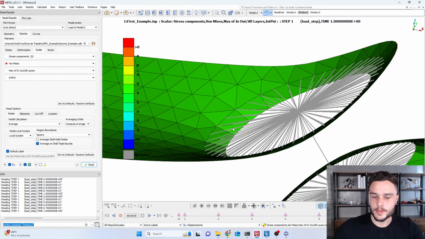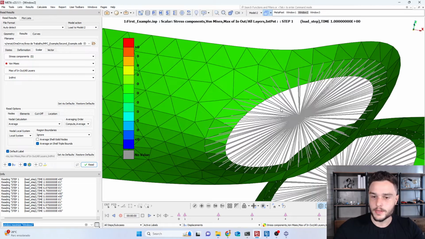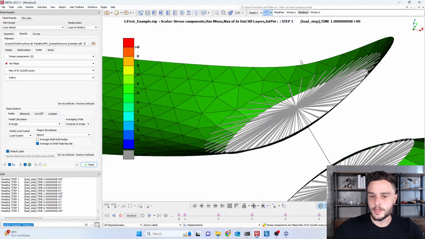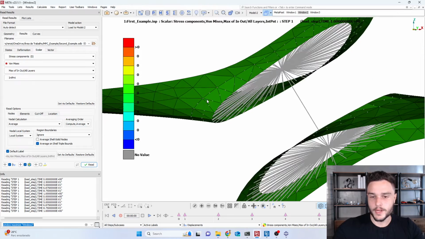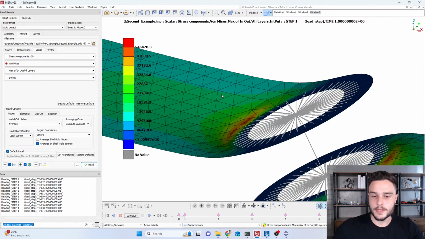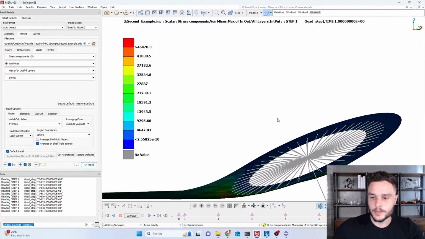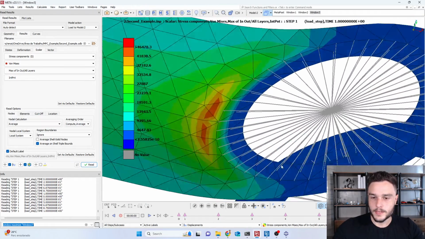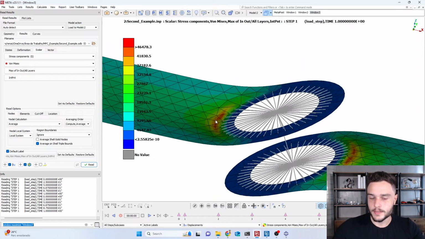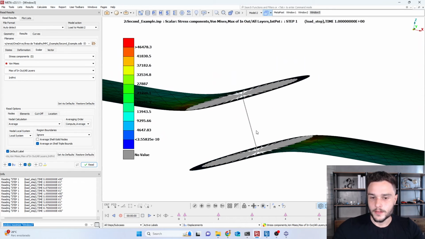You see that this surface here where the coupling is defined, this is for the distributing coupling. For first example, you see that this surface deforms, right? Now, in this case, look at how this surface is straight. It didn't deform, it just rotated as a rigid body together with the beam MPC.